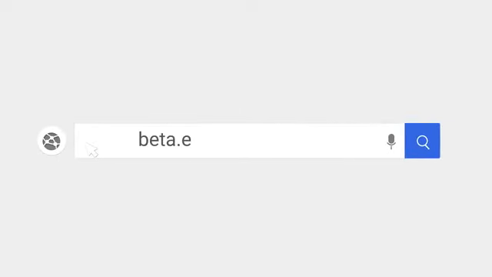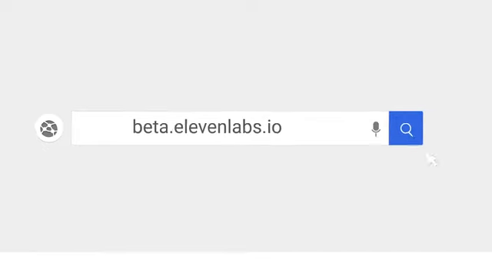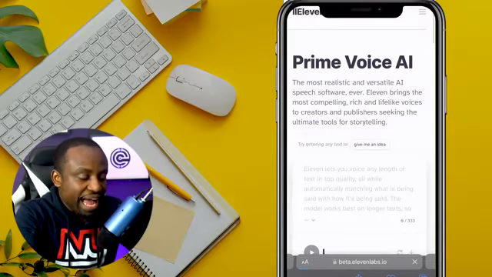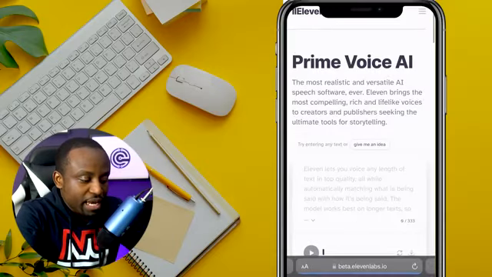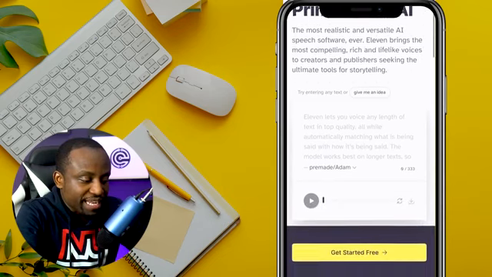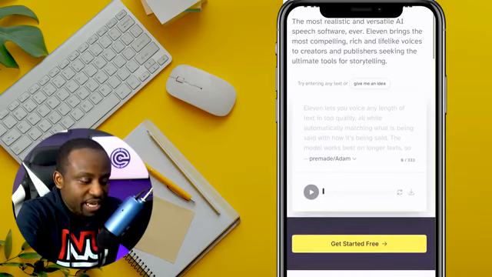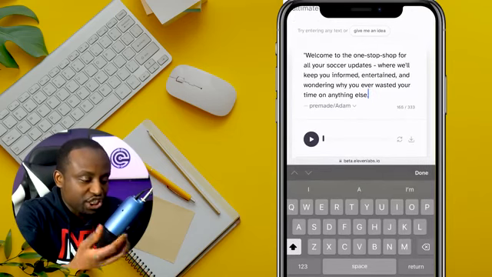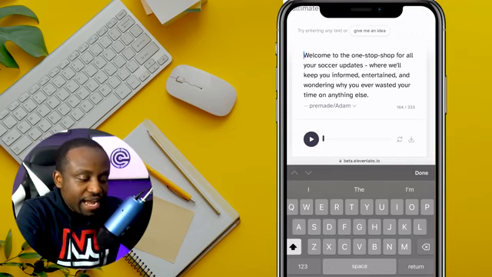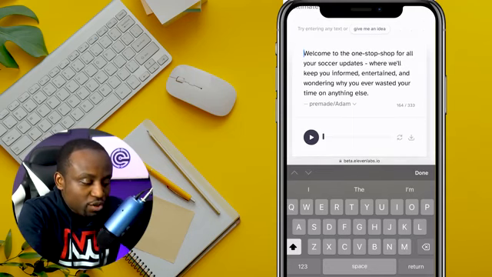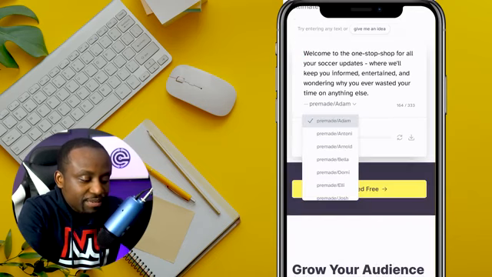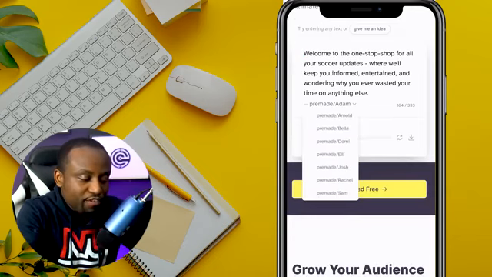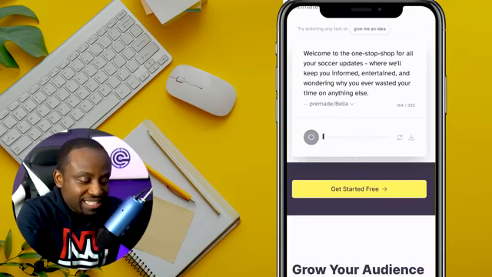So there are many text-to-speech tools out there, but the one we're going to be using today is called Prime Voice AI. I have it opened right here on my phone. What you simply do is go right here and paste whatever text you want it to say. In my case, I'm going to type in the welcome text that we had ChatGPT do for us. And since I want a female voice, I'm going to look for one of the female voices that they have here. Let's say Bella. So I'm going to select Bella, and it's going to take a couple of minutes to run. And let's hear what Bella sounds like.